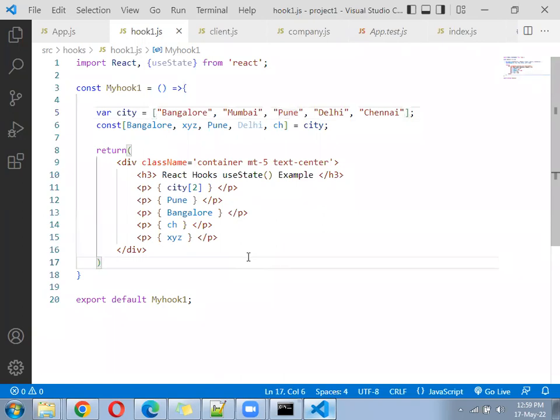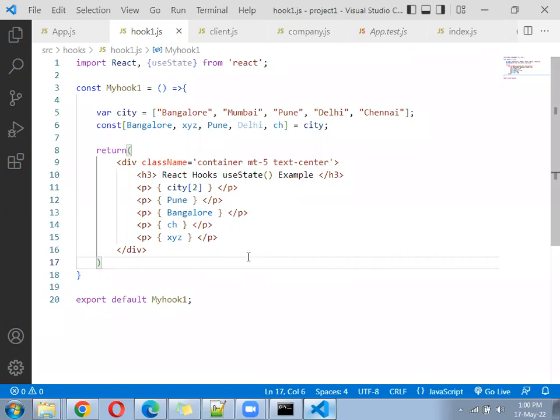So we can explain this in an interview. You can even say, suppose I have a list of data in an array and I want to print the values. I have to see the position, and without a loop, if I want to print, I have to go to the position. Instead of going to the position, why can't I do array destructuring? And the variable name will be the same as the value name. But it is not applicable for a multi-dimensional array. It is applicable for a single-dimensional array.